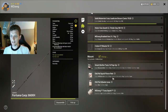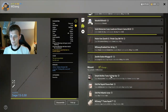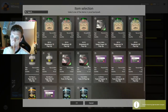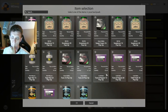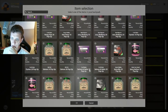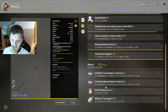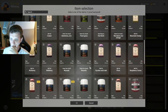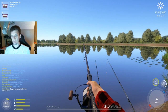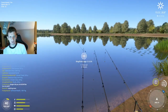I'm just going to try it with this exact same PVA I'm using because it's fairly complimentary. Yeah, size 1. Okay, so we'll do this. We'll do one with tuna, pepper, and salmon and herbs. I'm not going to change the PVA. We'll just see how it does with this PVA. So we'll do that on one. And then we've got the corn stuff on the other two.